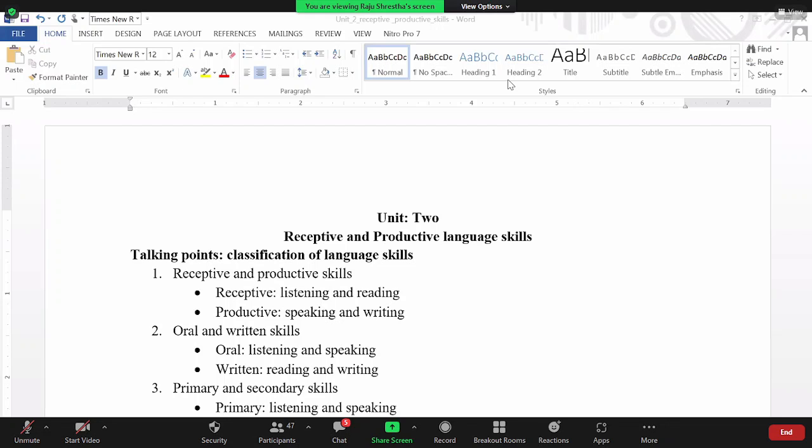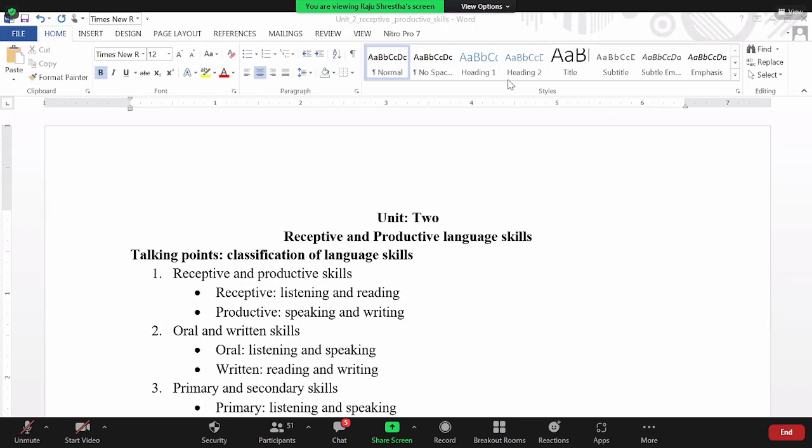Then we discussed vocabulary teaching also. In vocabulary teaching, we discussed 2-3 points. One is what are the basic steps of dealing with vocabulary. Some steps we have pointed out, and what are the various ways or techniques to teach vocabulary, that also we discussed. And some words are given, then we will be asked how do we deal with those words. So from these different perspectives we discussed.